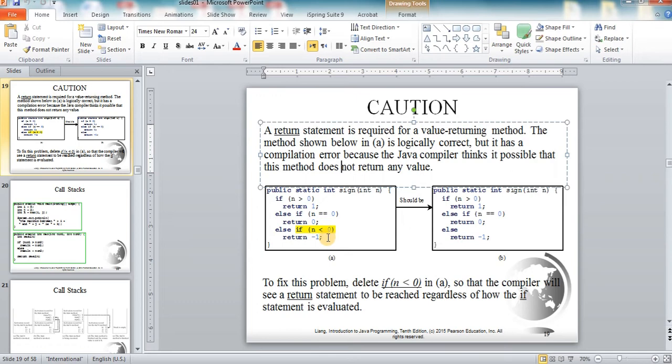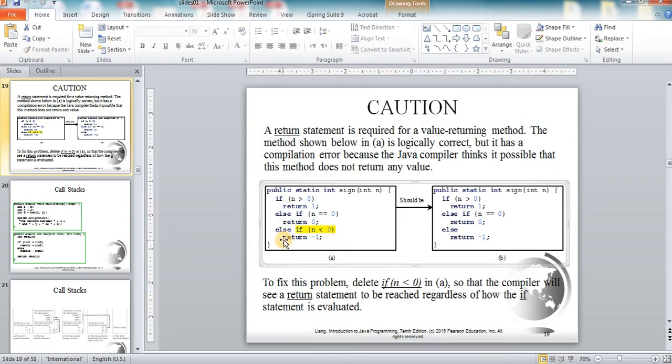It will detect that you haven't put an else at the end of this else if chain. You haven't put a final else here. So it might say that if n has any other value other than these three values, I don't know what I shall return in this case. So it will give you an error.